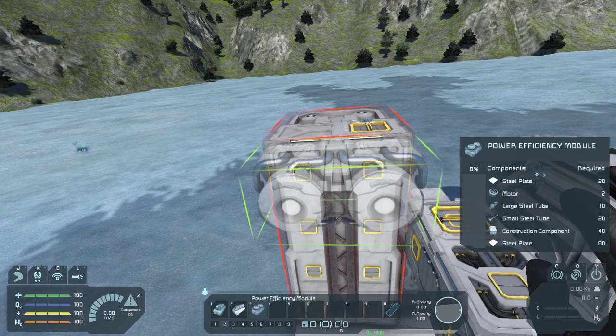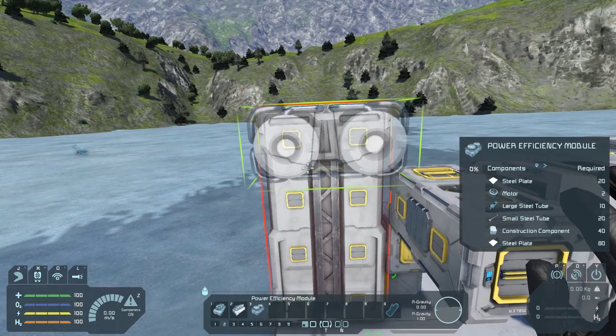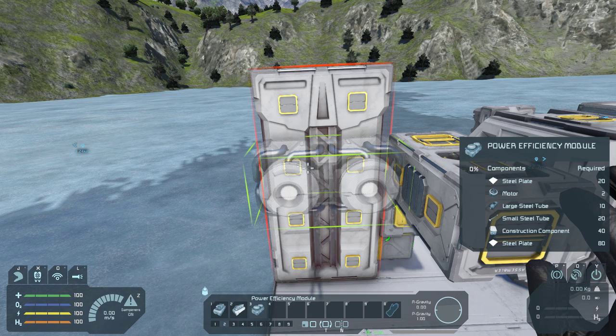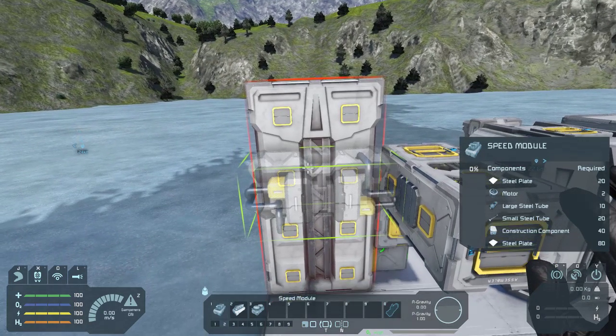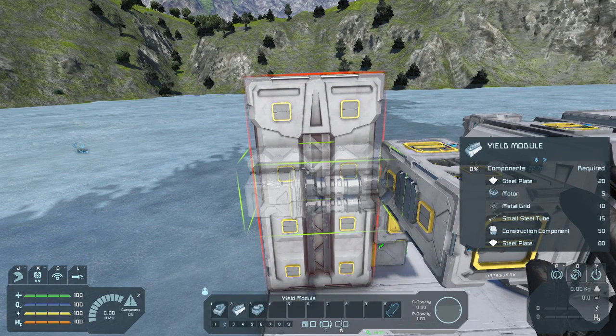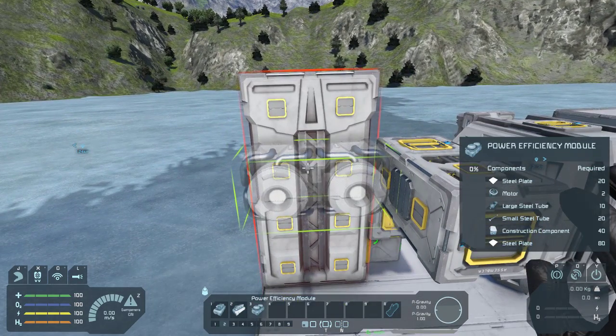Now, I'm not going to go into detail about what each of these do, only because I only know in the broadest of senses. But suffice it to say, the speed module, the first one up, makes things go faster. Our second one, the yield module, of course, makes it produce more. And our third one, from what I understand, means that it uses less power for what it needs to do, as the power efficiency actually implies.